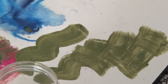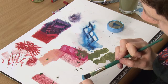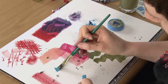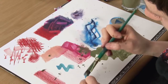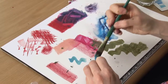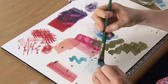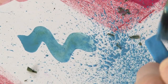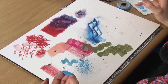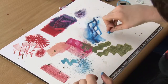Okay. The other thing, of course, that we can do with the Artbars is paint directly from them. So I can collect water here and paint from it. Or I can start splatting off the end of the bar. Whilst we've got a wet bar in my hand, I'm actually going to use that for another little technique of printing directly from the bar itself.